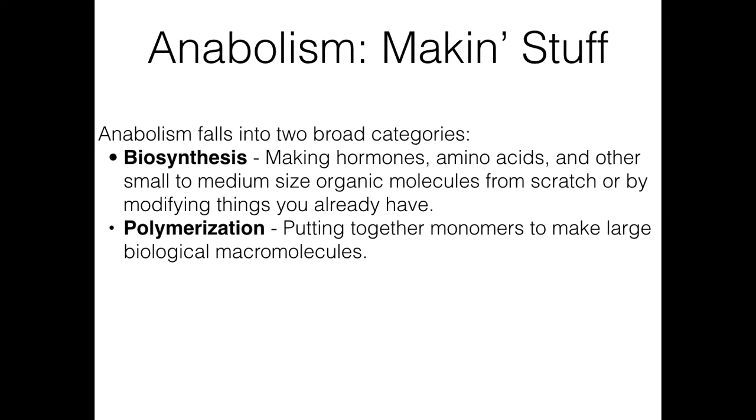And the things that you polymerize are mostly those four things that we've talked about. Large carbohydrates, particularly glycogen, proteins, DNA and RNA, or nucleic acids, and to a lesser extent, fatty acids. You don't make large polymers of fatty acids, but you do put trimers, 3 of them together, into triglycerides.